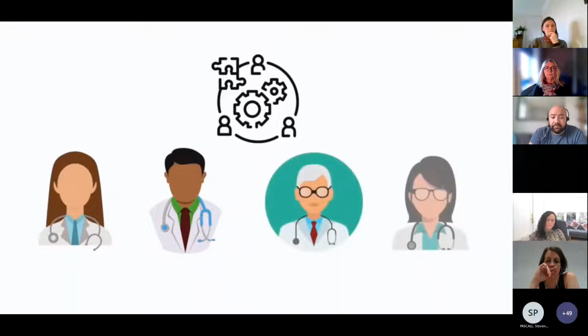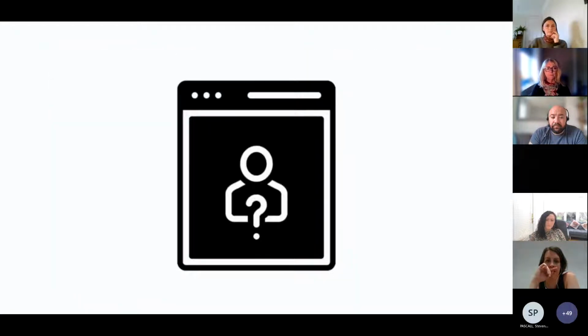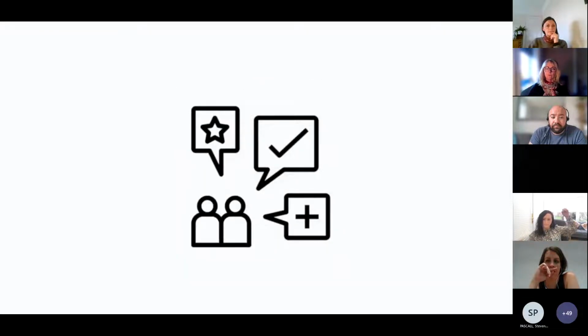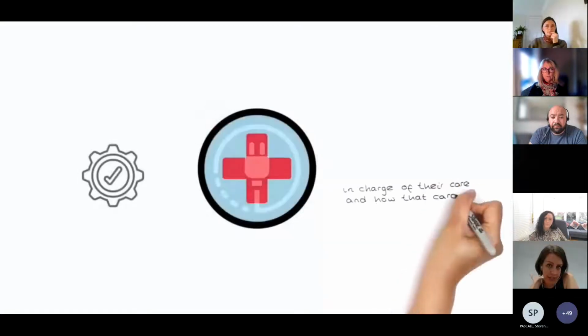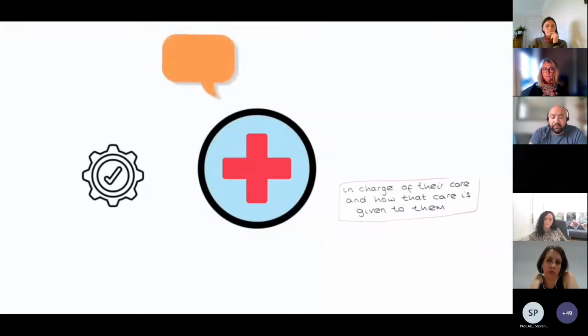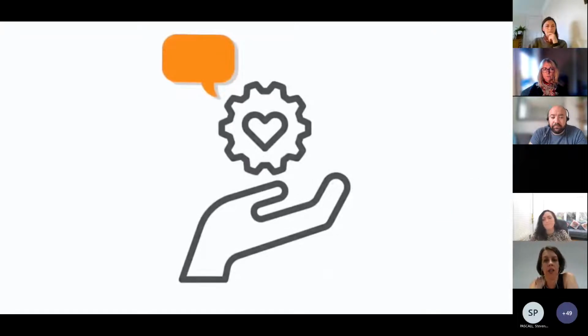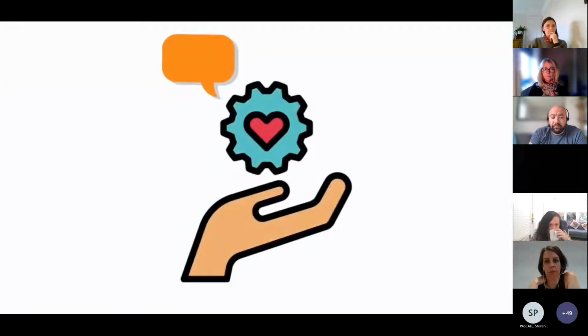We're starting now to go out to individuals within GP surgeries, so vulnerable patients, housebound patients, patients with learning disabilities. We are starting to sift through all the patients in the surgeries just to see if anybody needs any assistance, because the whole role of the care coordinator is to make sure that everybody is in charge of their care and how that care is given to them, so they have a say in how their treatment is carried out. And that's what we're here to listen for, and to make sure that that is okay and everybody is happy with how they're being treated.